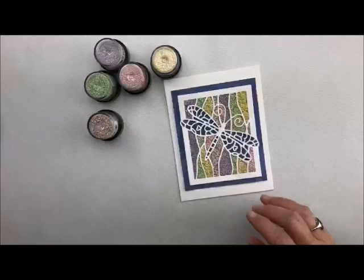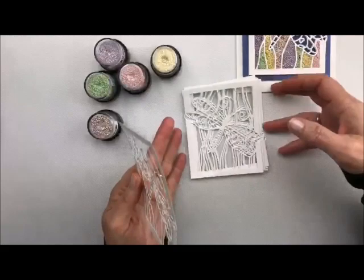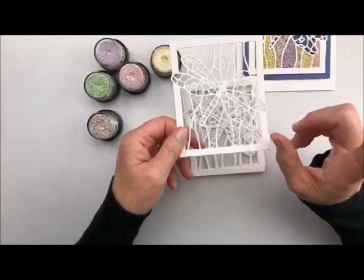So let's get started. The first thing that I did was I cut out six of the dies. Now you can use any die that you want to. Like I said, I'm using this dragonfly frame and I cut out six. So I'm gonna glue these together, but I'm gonna save this one, all right? So you wanna glue five of them together because that's the depth that we need for the prills.